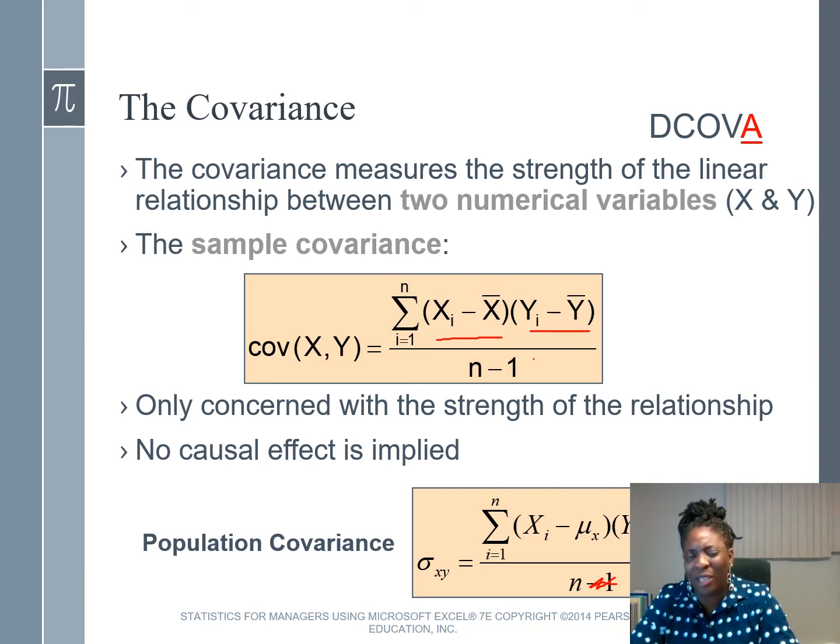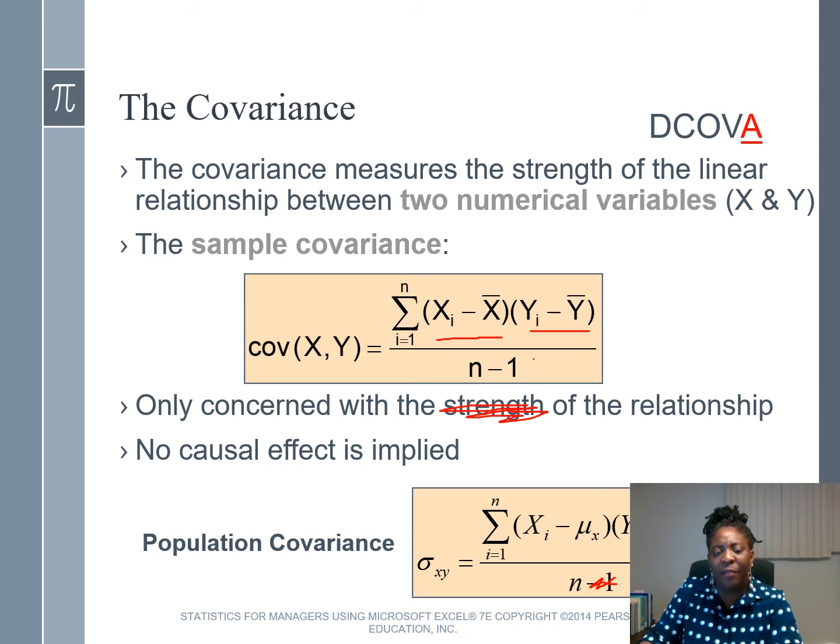Covariance only tells us the direction of the relationship. It doesn't really tell us how strong it is or how much it moves together. I kind of don't like this, it has been taken from the textbook. Let's say covariance tells us the direction of relationship. If covariance is positive, then the two variables move in the same direction relative to the other. When one goes up, the other goes up. When one comes down, the other comes down. If it's negative, then they move in opposite directions. When one goes up, the other comes down.